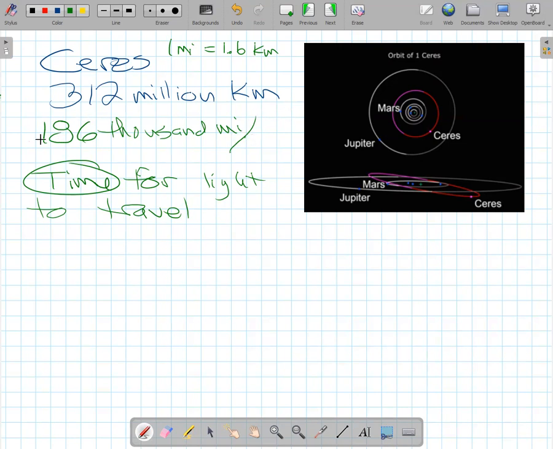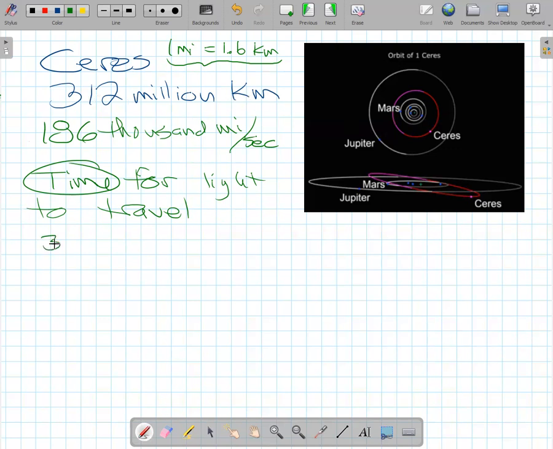The speed of light is 186,000 miles per second. So a couple things I'll have to straighten out is kilometers versus miles. And I looked up and found that 1 mile is about 1.6 kilometers. So again, I want to figure out what is the time for communication by light to travel from Ceres to Earth or Earth to Ceres. So I'm just going to look at the one-way communication. First thing I want to do is change either to kilometers or miles. I think I'll choose to change the kilometers here to miles.